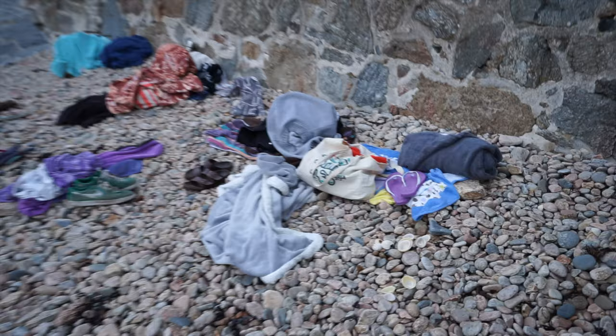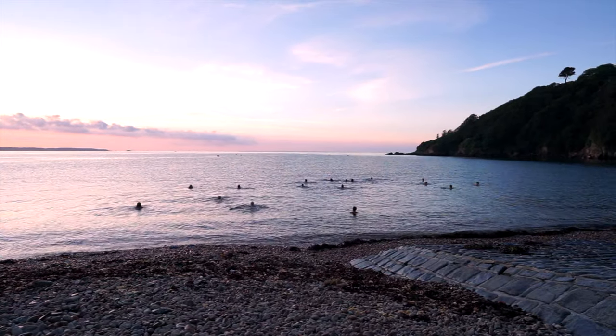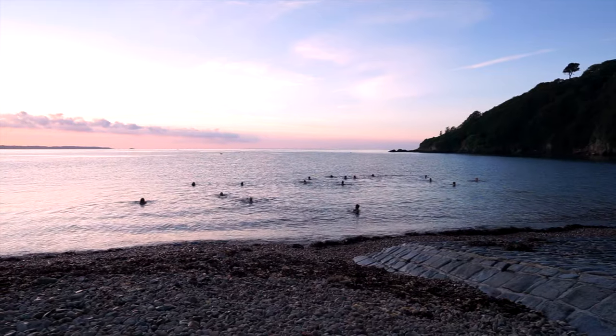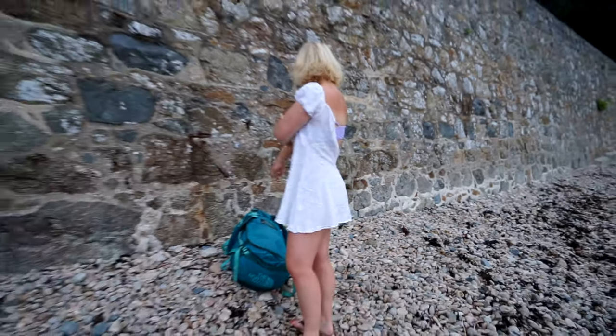Yes, I said it's quite popular first thing in the morning, and I think there's a big group of people actually down here already. We saw them getting down into the water as we were still taking photos over on the point. And now it's time to go and get our early morning bath, go and baptise in the seawater. And it's not a nudist beach, guys, just Gemma came prepared in her bikini already.